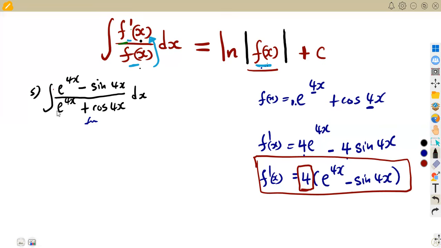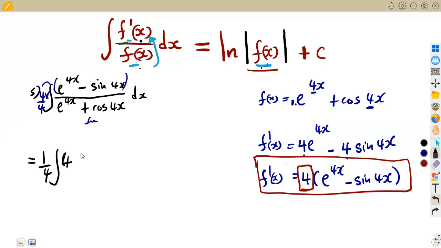They just took out that 4. So how do we bring out the 4 that was not there? We simply multiply by 4 over 4 so that we obtain the 4 on top. This 4 is going to multiply the top part, meaning we are going to remain with 1 over 4 in this case, the integral of 4 multiplying everything on top.